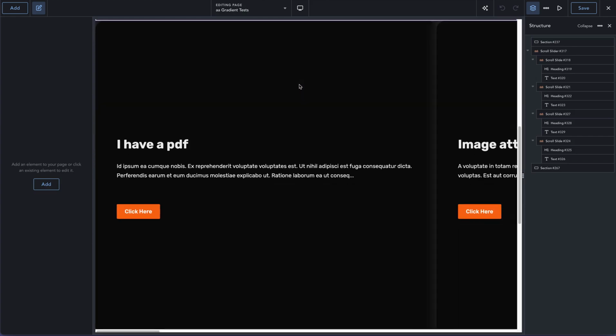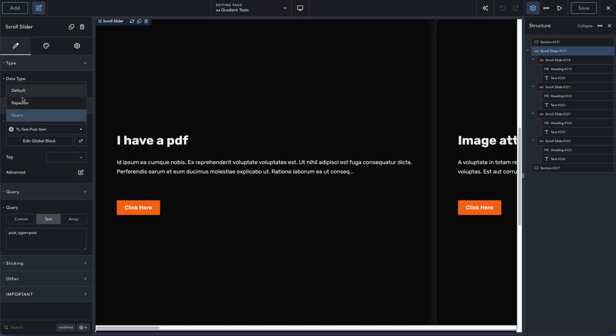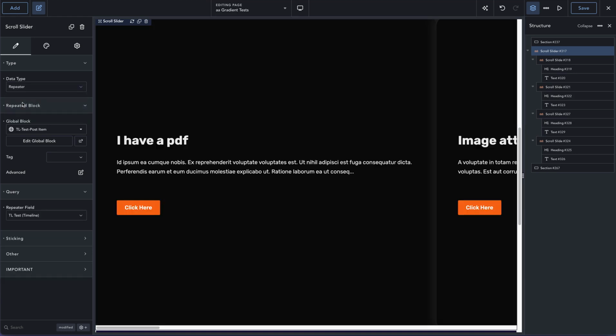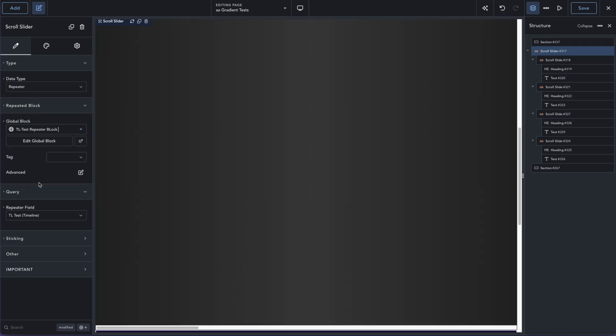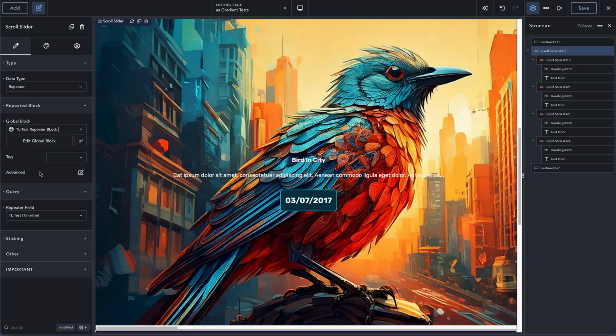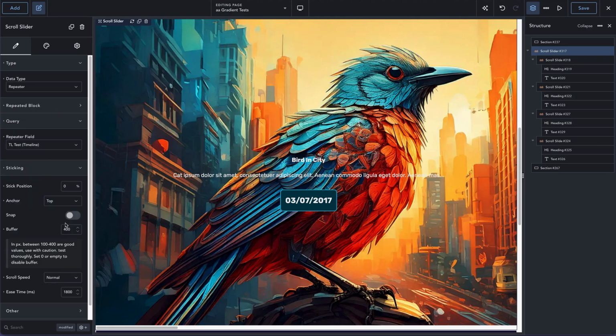Okay, I'm going to put myself back to repeater because I actually did design the repeater element to work relatively well with the slider. And there's my global block. So again, we've got the same deal, stick position, anchor, buffer, etc. all the same as if I were using the slides.